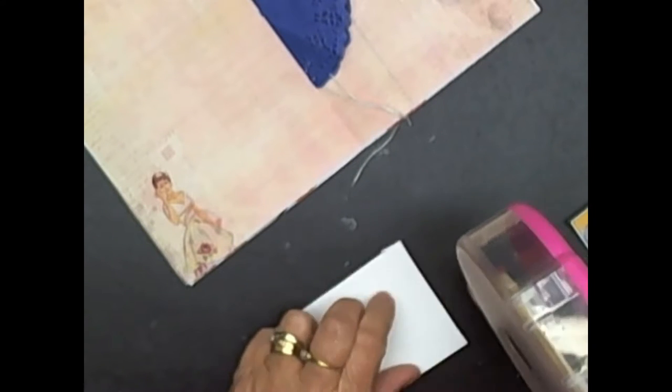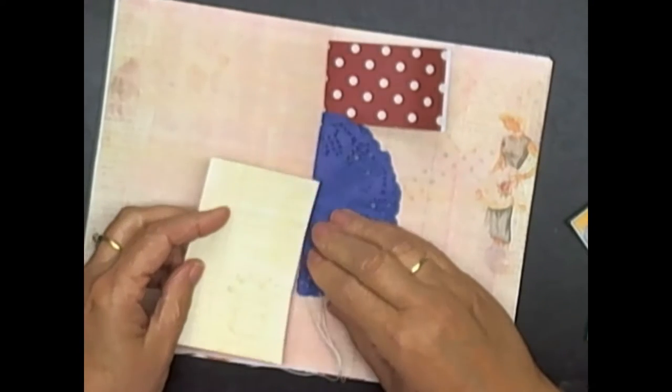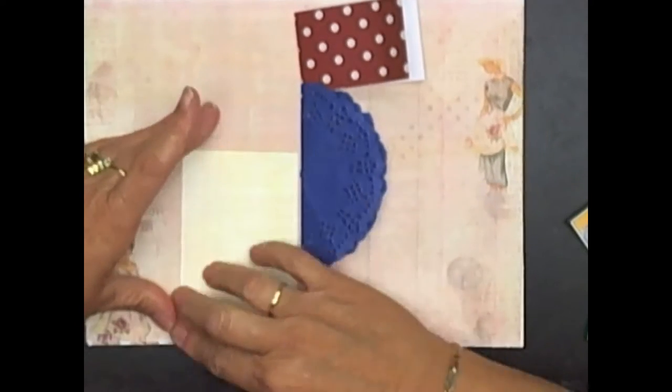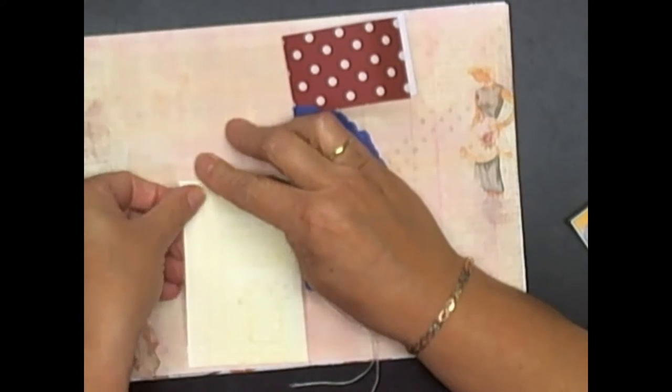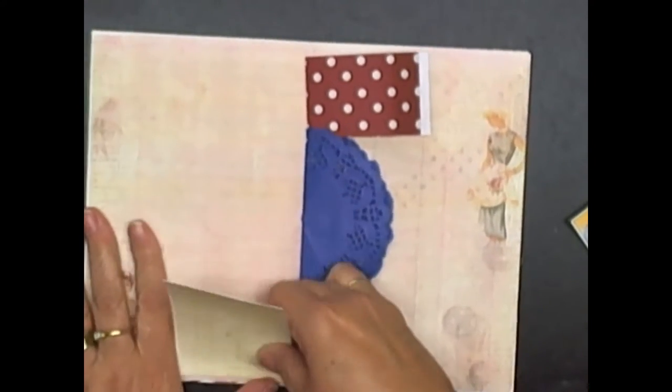I want to take away from the... I've done it on the other ones, but on this centerpiece, I'm not too sure if that's what I want to do. Okay, so I'm going to add this little guy here for now. And then this guy becomes a pocket. Maybe not a straight one right at the moment, but it's going to become a pocket.